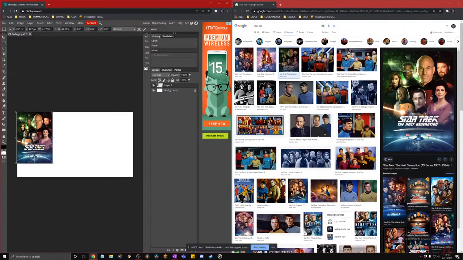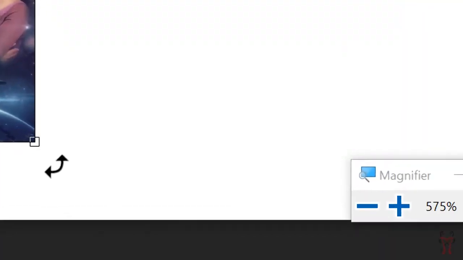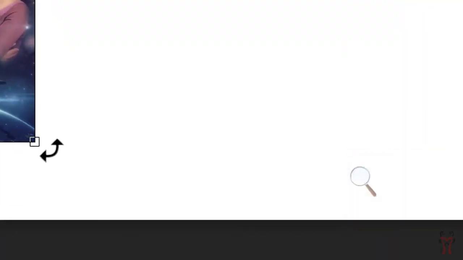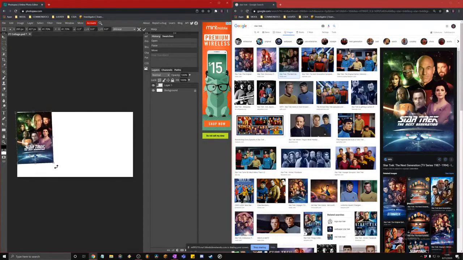Something else you can do with the Move tool, by the way: if I move my cursor just a little bit outside of where these boxes are, you'll see that my cursor becomes this little turned arrow. If I click and drag with this turned arrow, it allows me to rotate my layer.